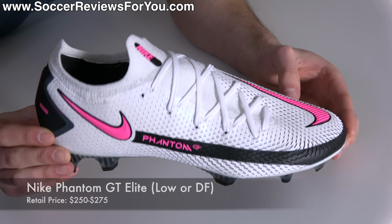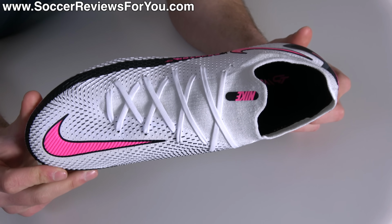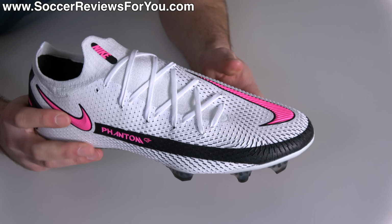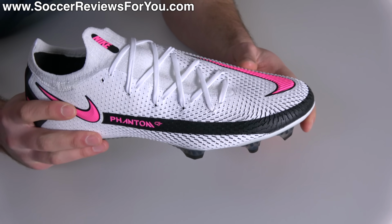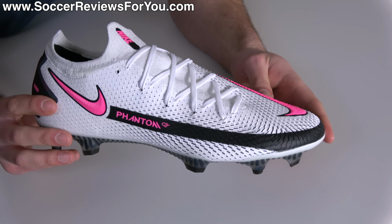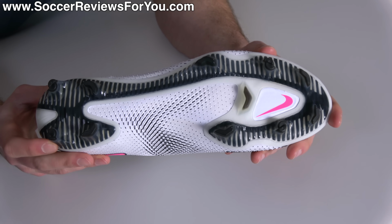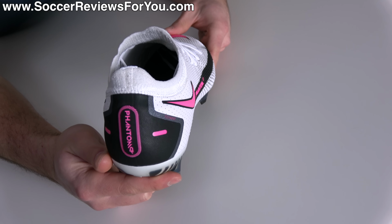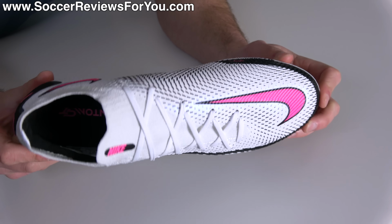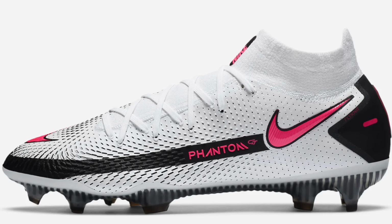The Nike Phantom GT Elite is easily the most simple football boot currently on offer from the Nike brand, and while I don't think they're the most comfortable football boots Nike have ever made, there's really not much about it that most people are going to find uncomfortable. It is a thin, very flexible Flyknit upper with minimal structure to it. It's got a wider overall shape, a little bit of extra volume, which typically lends itself well to a more comfortable overall fit, especially if you don't like your feet being squeezed overly tight. The sole plate feels very solid underfoot, and in general, there isn't much about these that I think most people aren't going to find comfortable. Also, this of course is the low cut variation, my preference of the 2 top end variations, but if you prefer having the collar, the mid cut version of the boot is equally as comfortable.